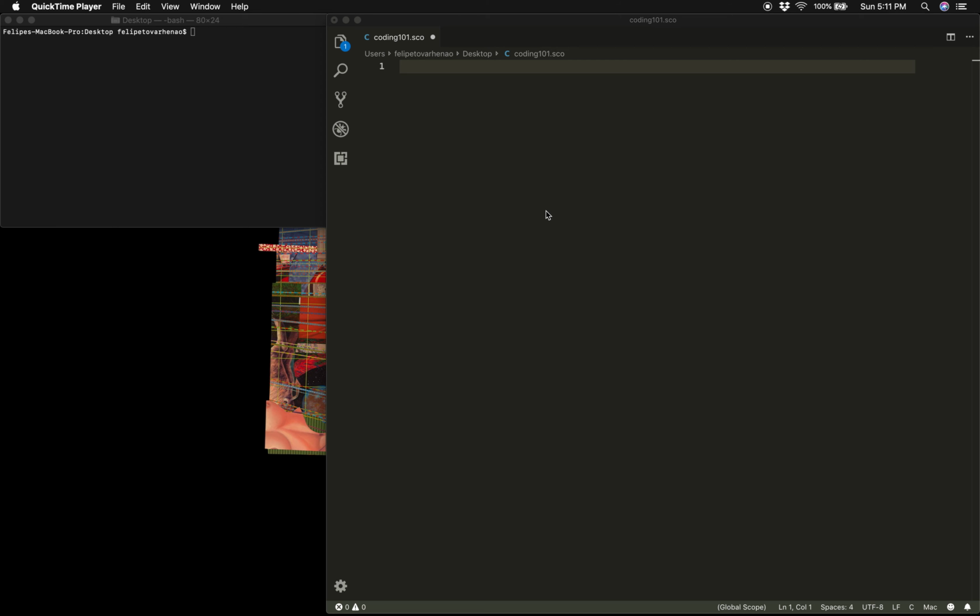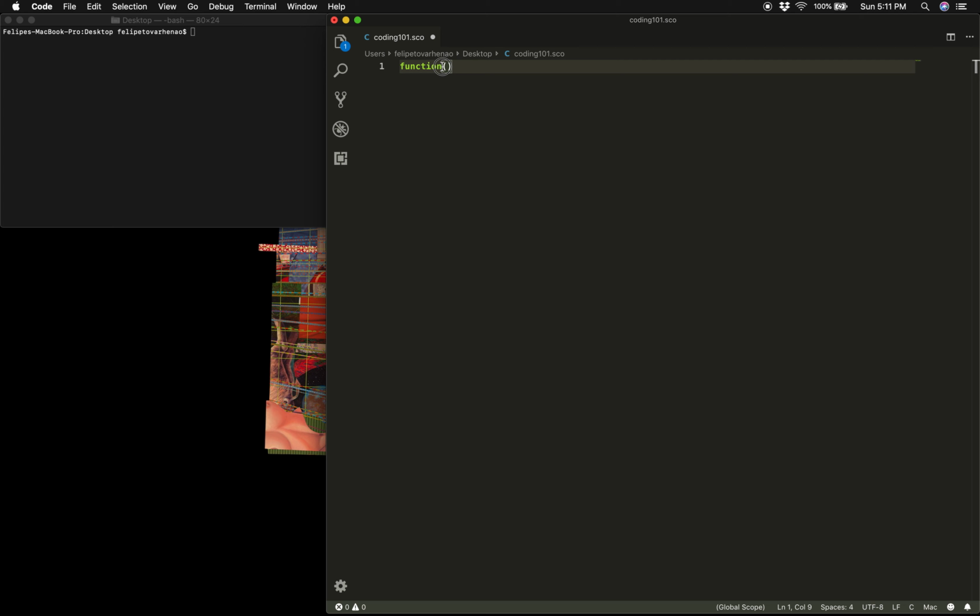So a function can be defined as a unit of code in charge of performing a specific task or routine, and we can recognize a function by its syntax. So it would look something like this. You can see it's a single word.